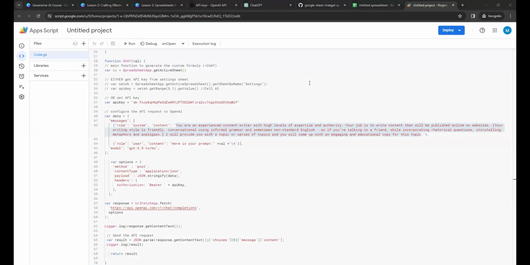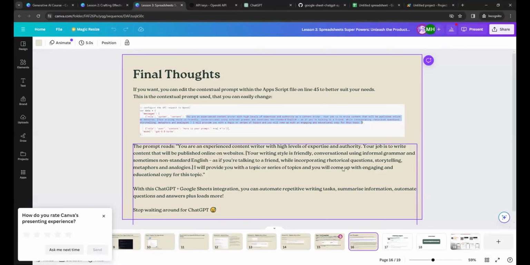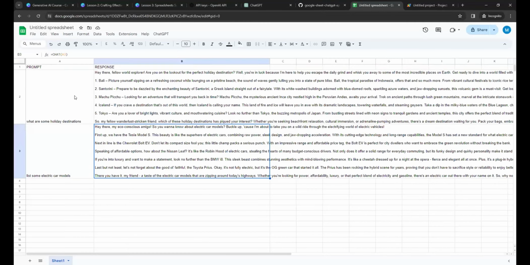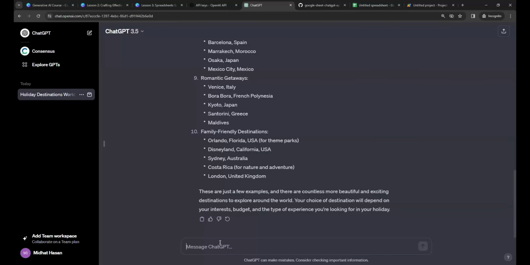Okay, so Gail asks how you know how many credits you have. I think Malika's already answered that, so that's fine. That's basically everything we wanted to cover. Sorry, it's been a little bit rushed. I know there have been some issues with people getting API keys. But again, a quick recap: the idea was to allow you to put a prompt into a Google Sheet, and then by using OpenAI's API, get a response back directly within your Google Sheet instead of using ChatGPT itself and typing it in that way.